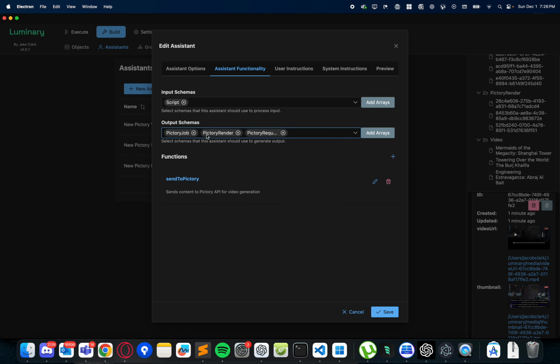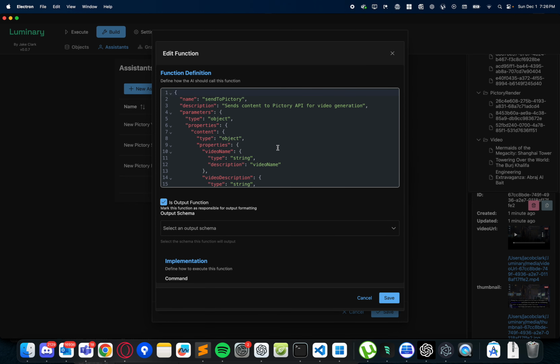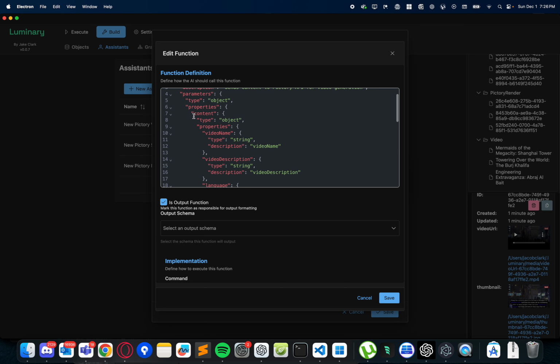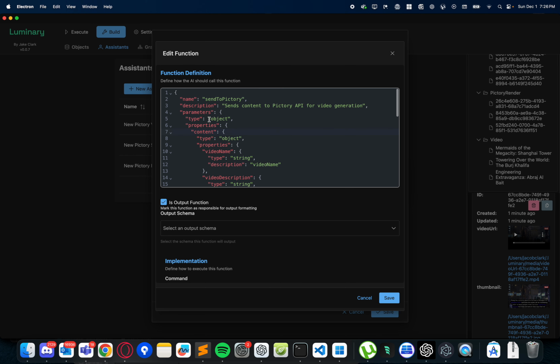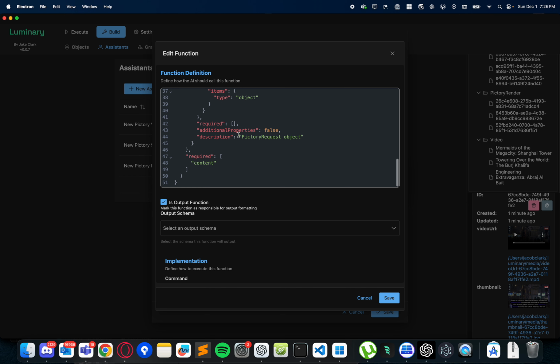So with those inputs and outputs, I can now define functions. Normally when we define functions for the AI, all we do is tell it what the function is and what properties it needs to pass as parameters. We don't actually give it our code or anything because we don't want OpenAI to run our code, but we tell it what our code looks like so that it can call the function.